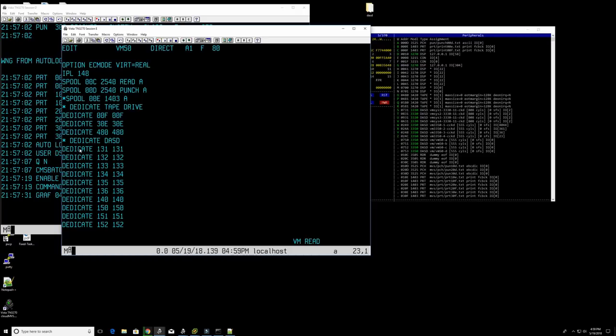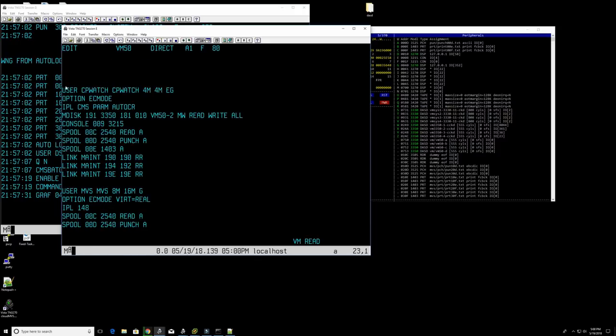So if you use only part of a real DASD device, then you can use MDISK and define the space on that DASD which you want to make visible to that virtual machine, and you will call it MDISK. But if you want to dedicate the whole DASD, which is often much simpler, then you say dedicate, and then VM370 will step out of the way, and MVS will see the full disk and have full control over that disk, and VM370 will not even deal with that disk at all. It will just step out of the way. Kind of like when you have ESXi and you make a device directly controlled by the guest virtual machine. So that's kind of the same idea. So we have here a lot of the disks.